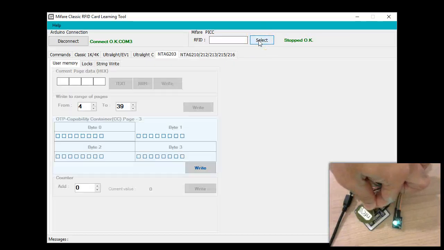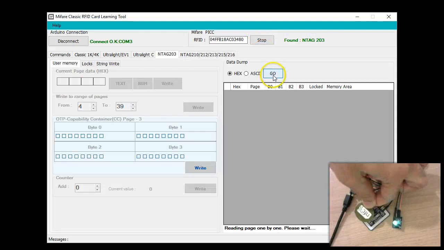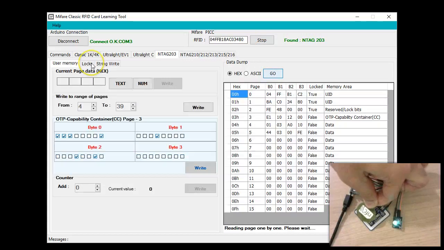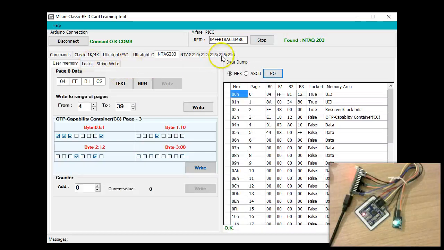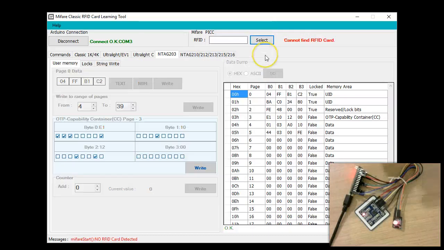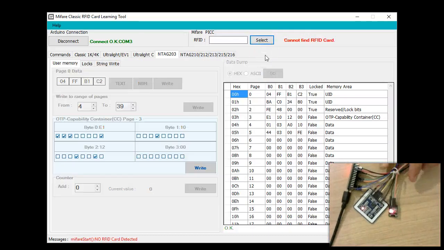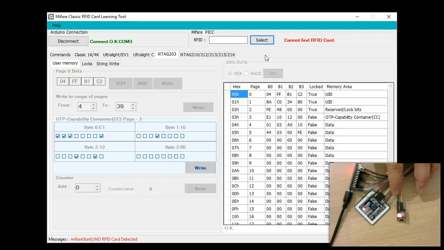I'm trying this last tag, NTAG 203, and okay. So I'll show you how the other works. For example, if I try to select without a tag, as you can see, I'm showing a red light. So for any project you have in Arduino, it's good to keep the RGB LED so that you get various options. You can also use a blue color to indicate some error conditions or some scenarios.